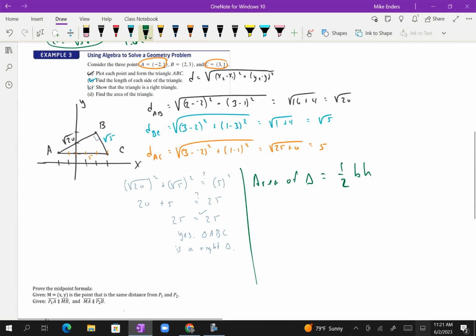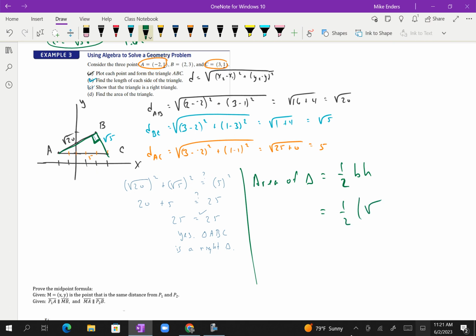Okay? And normally when we do that, the base and the height are perpendicular to each other, which works out really nicely because perpendicular just means where there's a right angle. So we've got a right angle in there, angle B. So the area of this triangle is going to end up being equal to 1/2.